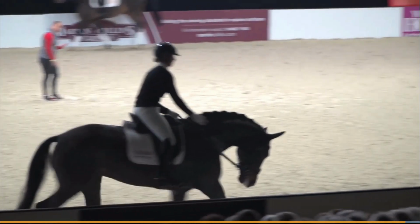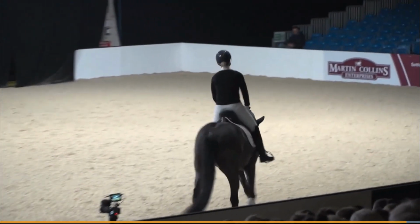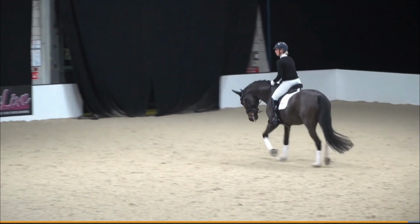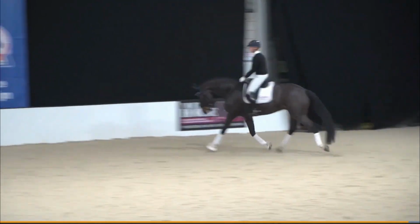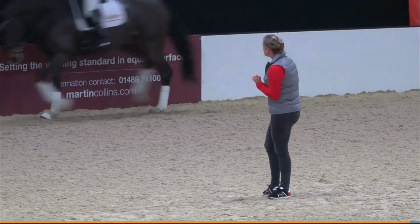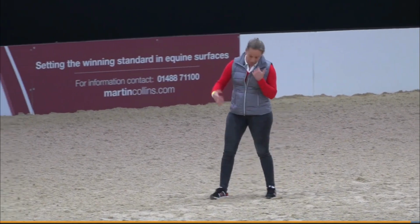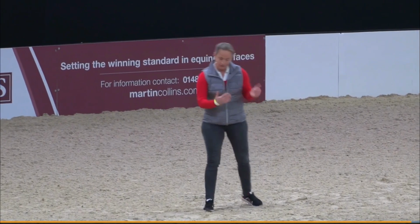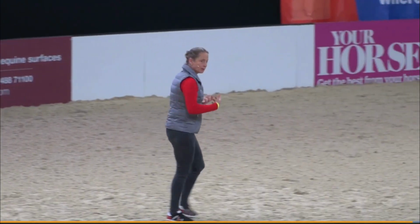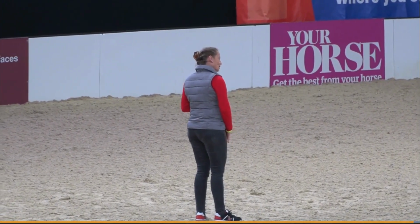And pat him, and that he starts not to run against your reins, that he starts to listen on your seat, that he uses his power in the right way, because then you have a super trot and a super attitude. But when you hold him, he's running and pulling against. So a lot of transitions, a lot of different ways. Make him busy, make him paying attention to your riding instead of running against.